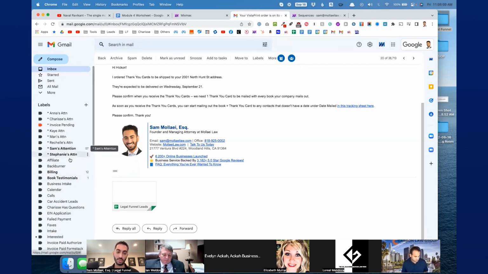And over time, the only 2 labels that I answer are Sam's attention and billing. Those are essentially the only 2. Everything else has some kind of protocol for it. The billing is all my payment stuff. And over time, I took my top VA, Therese, who might be here, who not only goes through my billing emails, but if something is just a notification, she figures it out, or if it's something that needs to be done, she just does it.